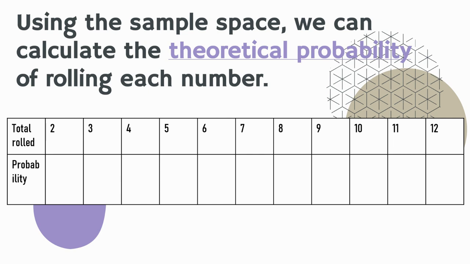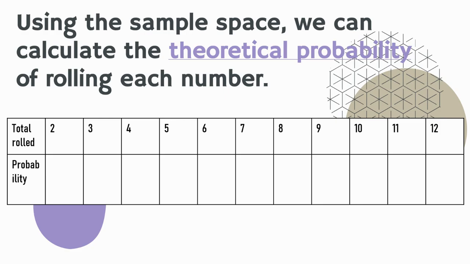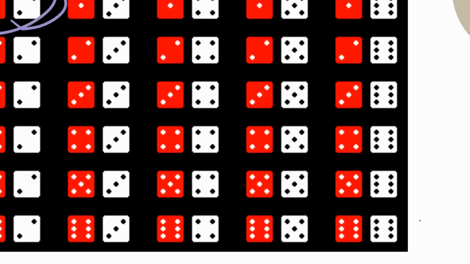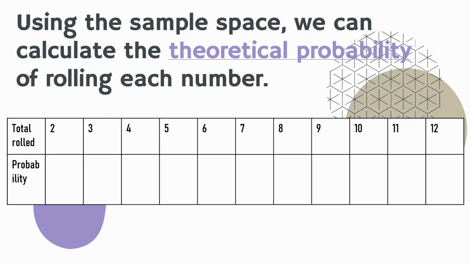So to figure out the theoretical probability, we're going to use that sample space. How many ways can you get a 2? Well, there's only one, right? You can get a 1 and a 1. So you have a 1 out of 36 chance of getting a 2. A 3, you would have 2 possibilities. Make sure there's no more here. Sorry, my computer's on the fritz a little bit. So it'd be 2 out of 36, okay?